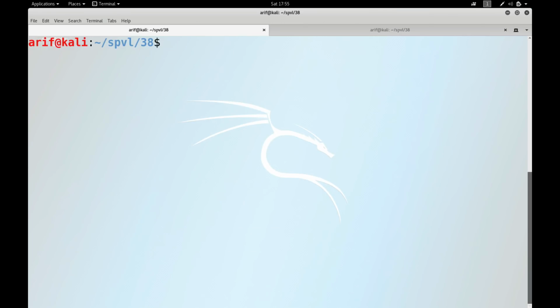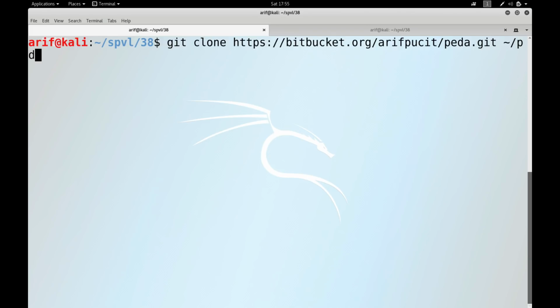Dear students, you can download PEDA from its official GitHub repository or from the class Bitbucket account using this git clone command: https://bitbucket.org/Arif_PUCIT/PEDA.git. Let me copy it to a directory in my home directory.